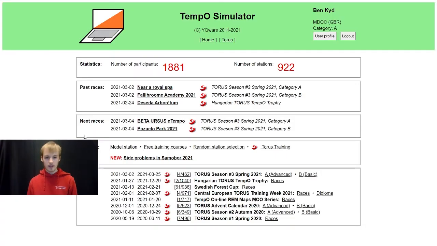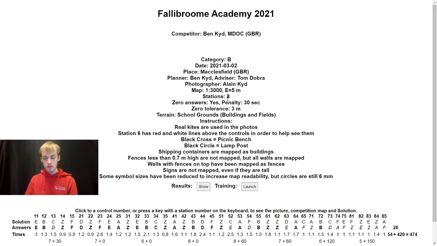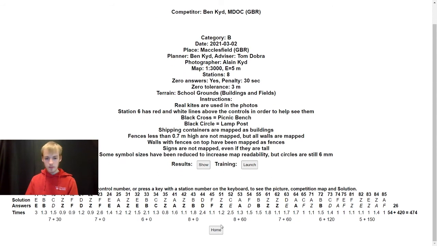Now unfortunately I am going to be unable to show you that form, because now the event's happened, the organisation part of that has been removed from my page, so I am no longer able to show you exactly the form that you do fill in. But it is very simple, you just follow it through, everything's explained, and you put in all the information that you can see here, like the zero tolerance, the amount of stations, you put in all the letters, and it creates the event for you. And you can event test, do it as many times as you like, and that is all you really have to do to plan the event.